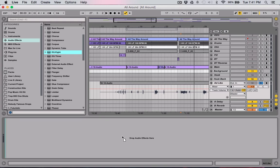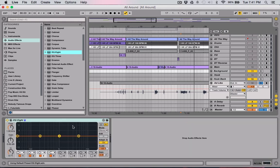So I'll just bring an EQ in to the track, and I'll cut out a lot of the low end, and then boost that mid-high range and that high-end range. It's almost like a telephone effect. This is how you can get a telephone effect if you cut out a little bit more low end, but not super harsh or super cheesy for this type of song. So this is what it sounds like.